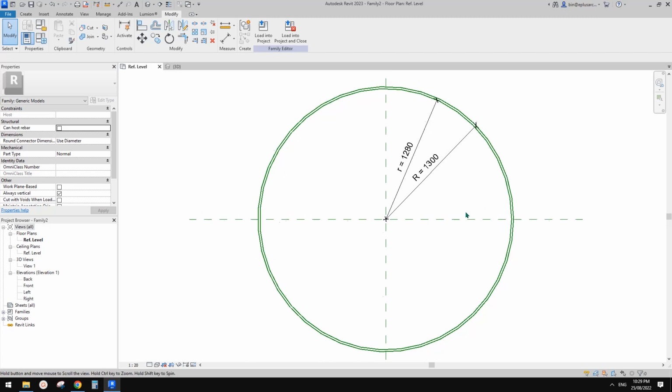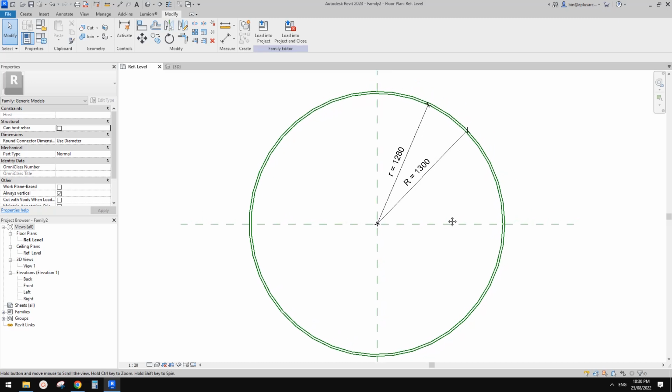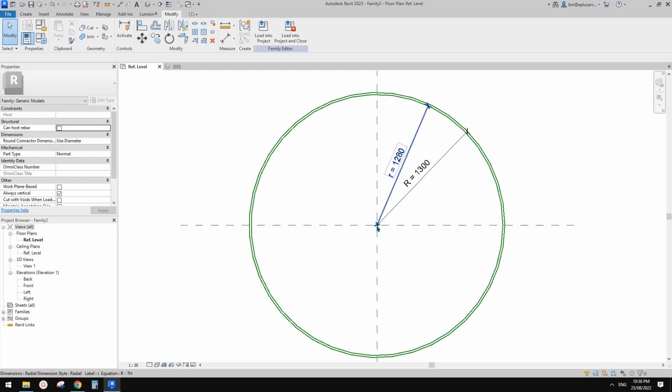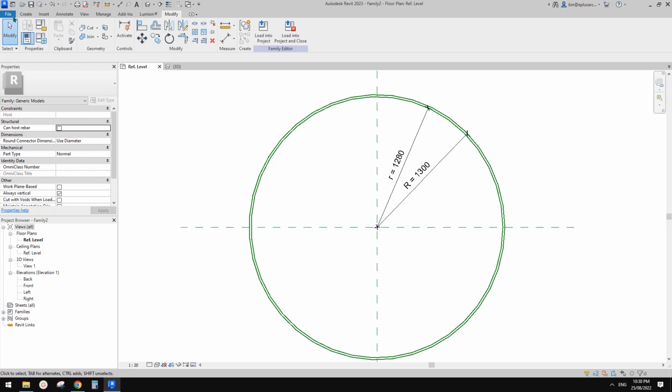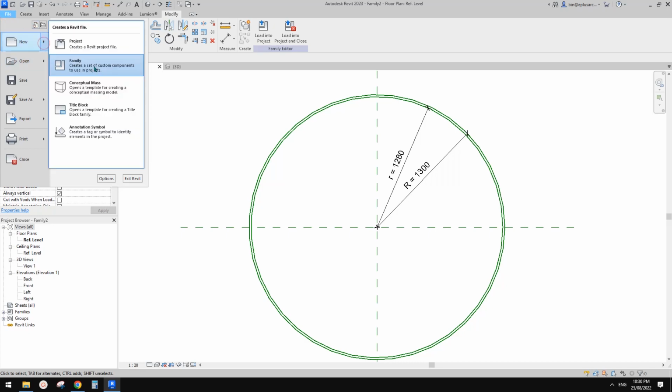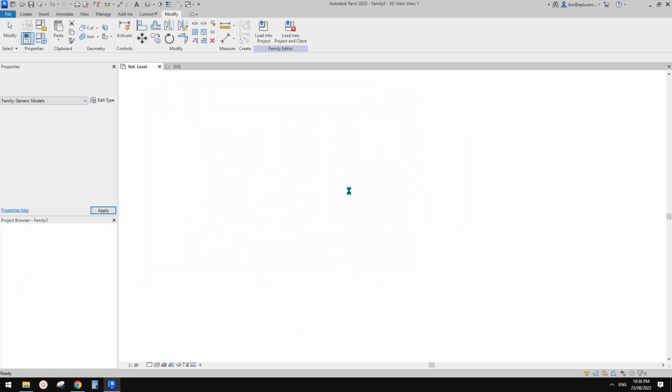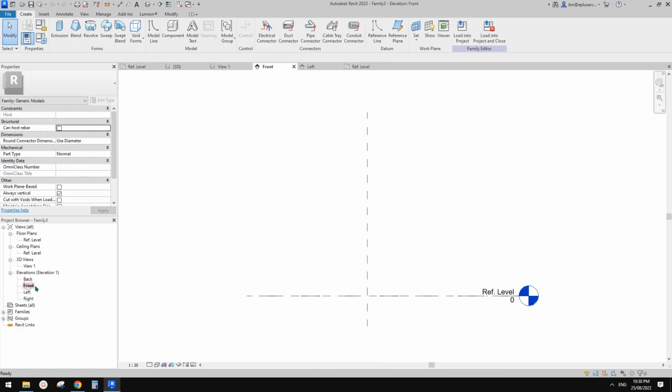The next step is I'm going to create a panel. One panel here, something like this, but instead of directly modeling an extrusion or sweep here, I'm going to create another family, I think it's easier that way. So let's create another generic model, and in this one I'm going to go to the front view.